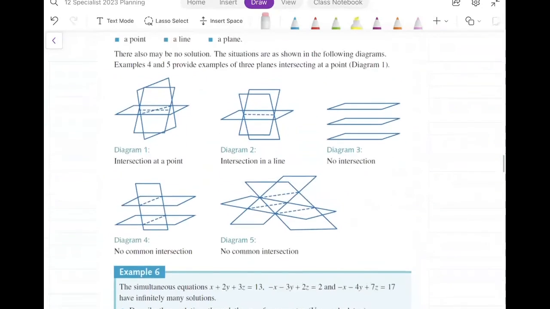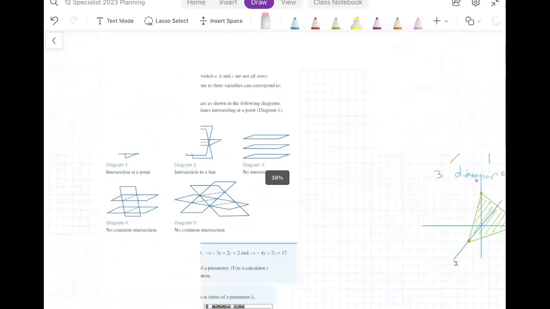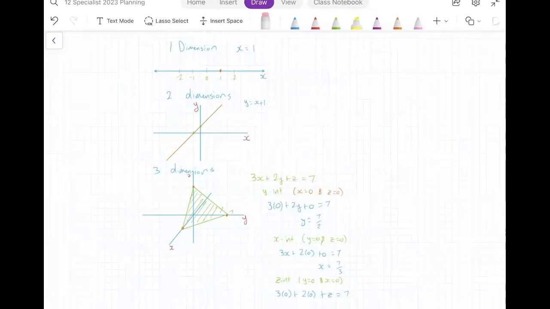If we come over here, we can see I have the different intersections from planes. There's going to be a whole video we're going to watch after this. I've just decided now we're going to watch the video by Joel, showing the different intersections between the planes, because he's done quite a good job and he's put a lot of effort into making the sheets of paper. So why reinvent the wheel there? You guys can watch that video. Hopefully that'll make a bit of sense.